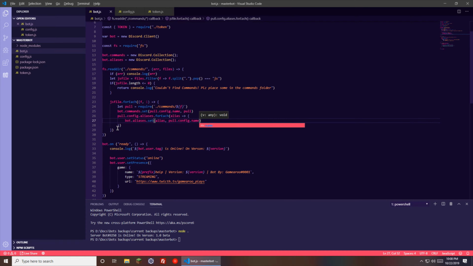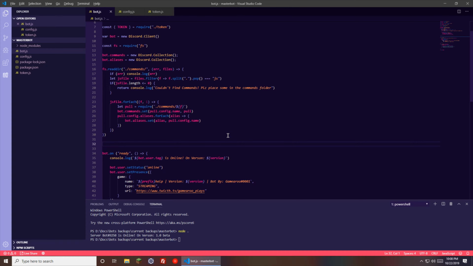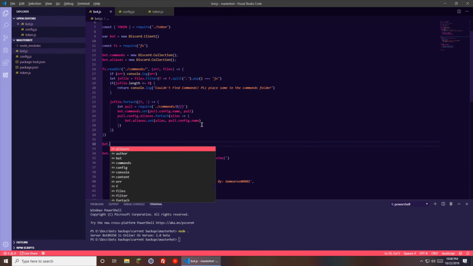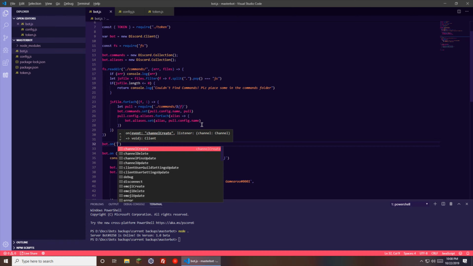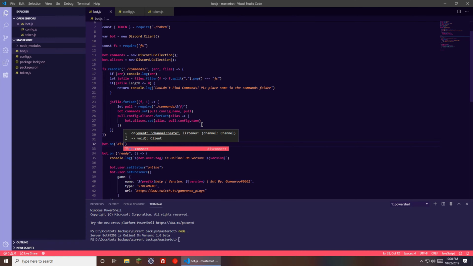Now we're gonna add another new feature to the list. Bot.on disconnect arrow function, console.log "I got disconnected." If it disconnects, it will run this code.